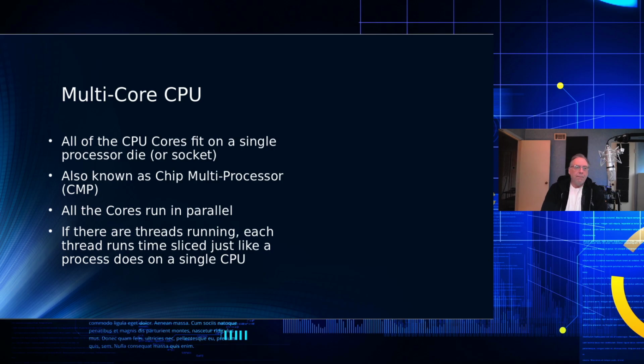But the main thing to take away from this is that all the cores run in parallel. It's true parallelism between the cores. The processes and threads run simultaneously on those cores. And if a process or a thread is running on one of the cores, then Linux will manage them in a time slice. So it'll give this thread this much time, and then it'll bring the next thread in to run, and then it'll give it that much time, and so forth. So if it's running on a single core out of that multi-core CPU, it time slices it. But as far as running it across the cores, it just manages them in parallel.